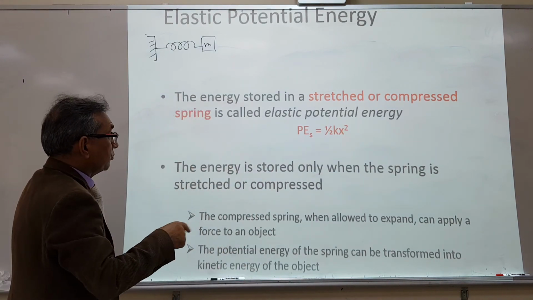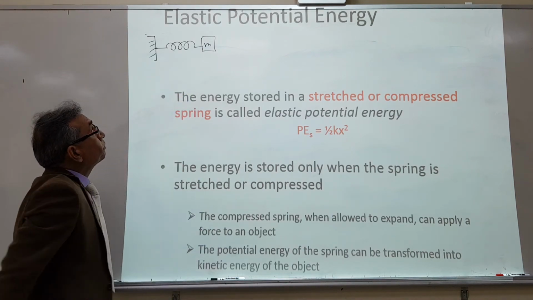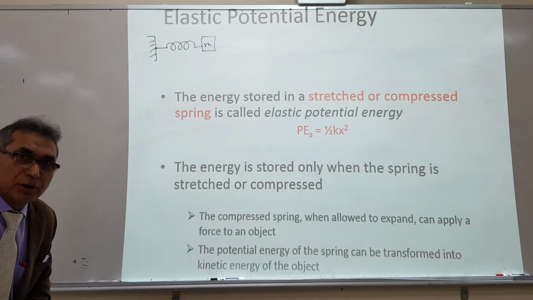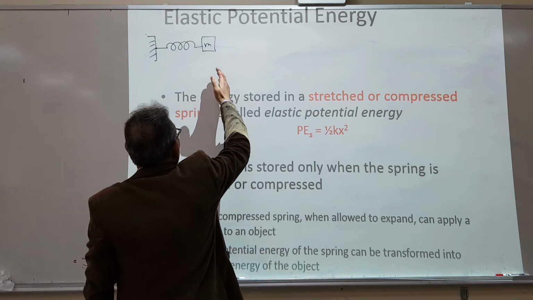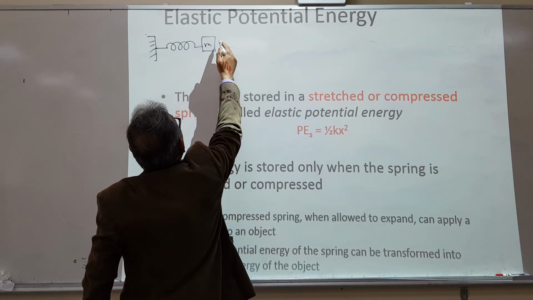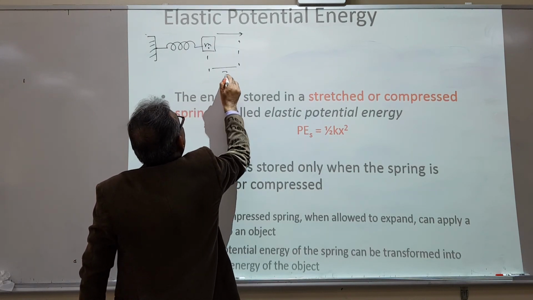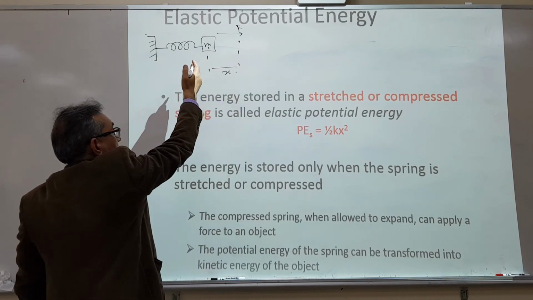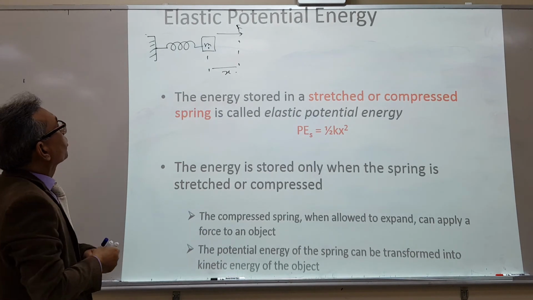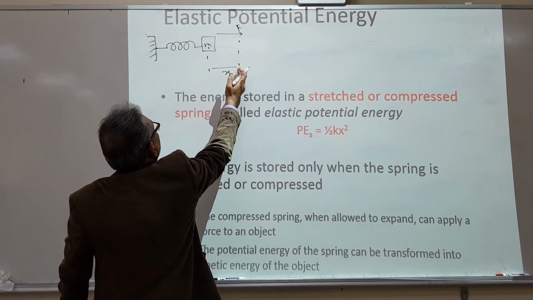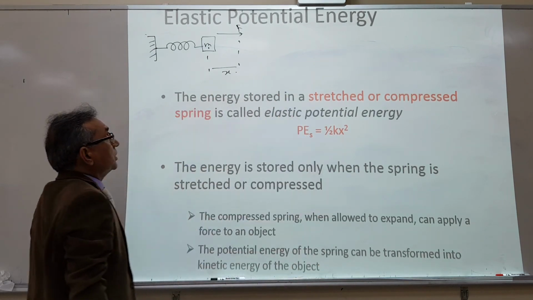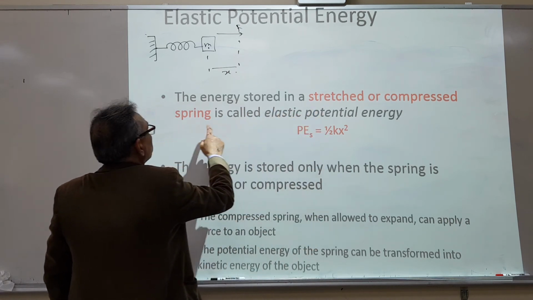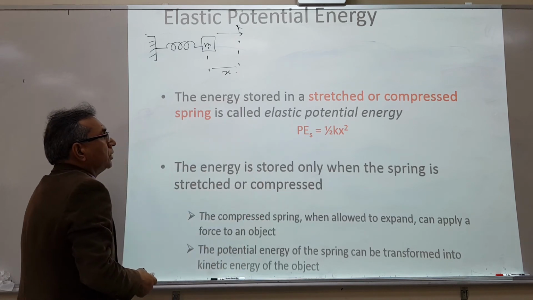Now, potential energy, but from a different point of view. If you have a mass spring system, if you compress it or stretch it by applying some force, you are doing work, and that work is stored in the spring. For example, if I stretch it up to here by applying force and then release it, the energy stored in it is called elastic potential energy or the spring potential energy. If I release it and you have some object here, it will do work on that object equal to the energy stored in it. So keep in mind that energy stored in a stretched or compressed spring is called elastic potential energy.